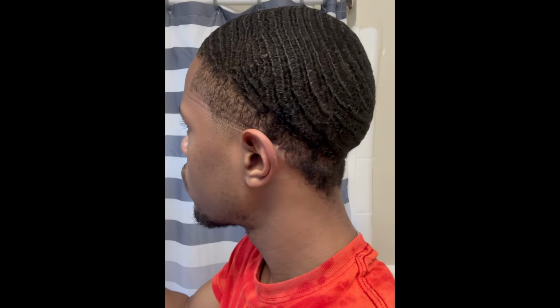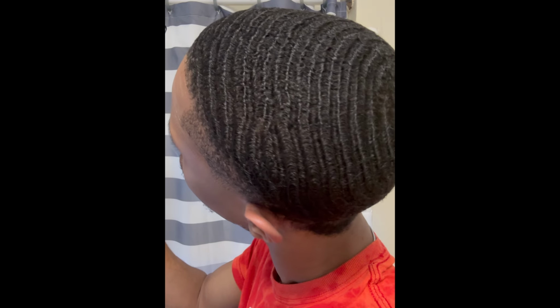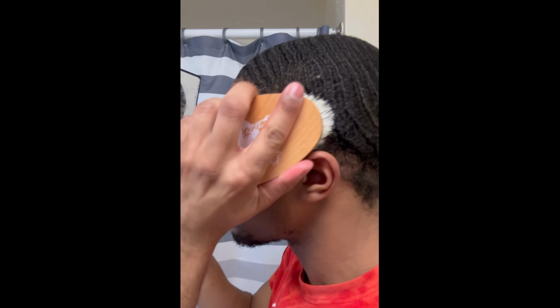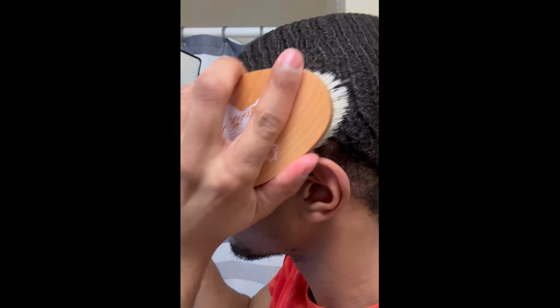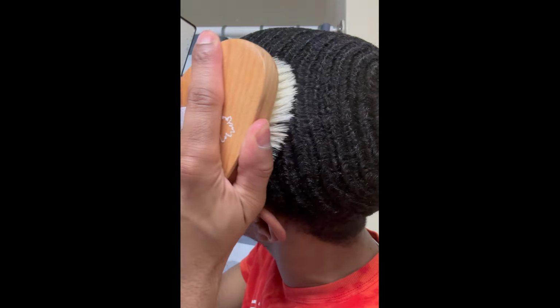So around all the edges, on the back, on the sides, and even on the front where the hairline is, you can see that the way that I tied my do-rag, it caused the hair to ride up a bit. All you gotta do is get a brush and brush it back down. I personally think this side looks a little bit better, but I still got some work to do.